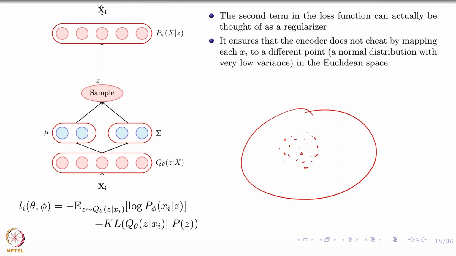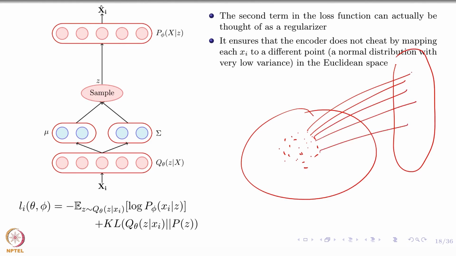Now if I don't add any constraint, what the encoder could do is, in the z space, it could just map each of these guys to a unique point, right? And then for the decoder it's easier, it's just a lookup: whenever I see this point, I just need to reconstruct this guy, right? So it could do this kind of cheating where it does not really try to capture any latent representations in the data. It does not really try to make sure all the mountains are close together or all the oceans are close together, but it just does some mapping and then recovers from there.